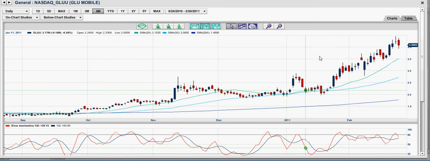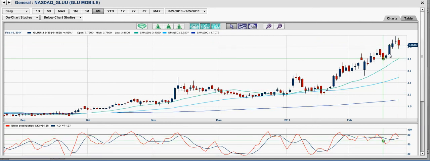Alright, let's go ahead and look at Glue Mobile. This stock has been hyped up quite a bit. I do anticipate a major pullback in this Glue Mobile stock. You got this topping tail pattern, you got this red engulfing chart pattern. This stock will fall like a brick. I don't really think that Glue Mobile has a very attractive or reasonable valuation right now. I think people have overbought it a bit, and I think that it's going to roll over.